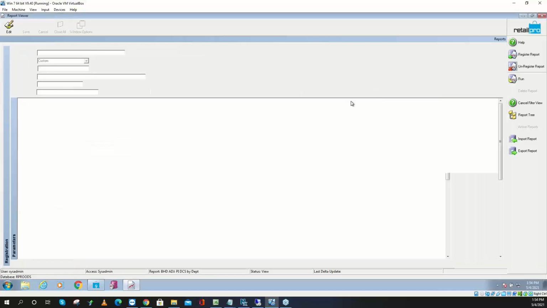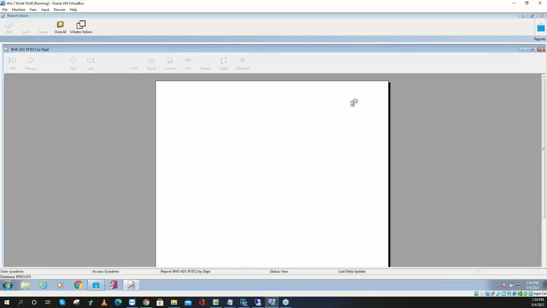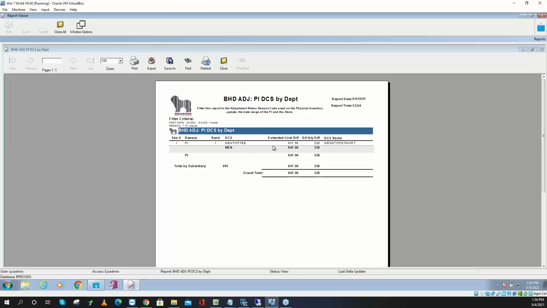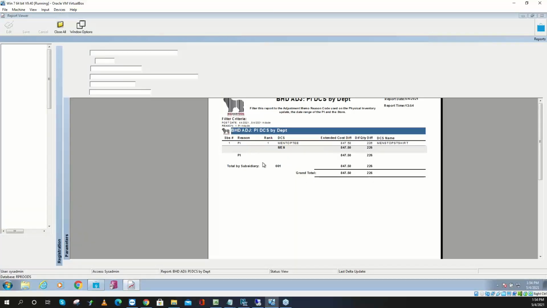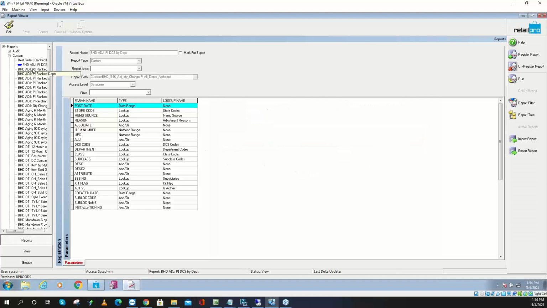So this report, we're only going to have one piece of data, right? But what it's going to do is show you the department code, right? And then it's going to give you the cost difference, and the quantity difference and the rank. So this thing will show you the top 10 departments.